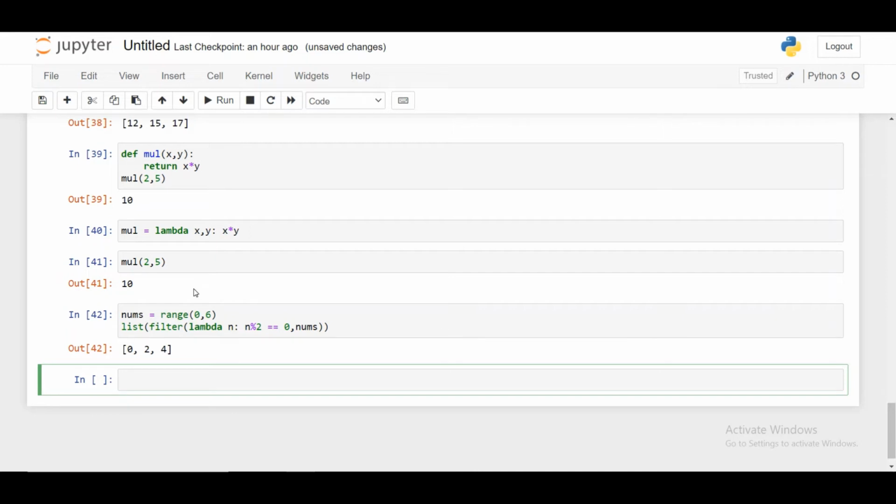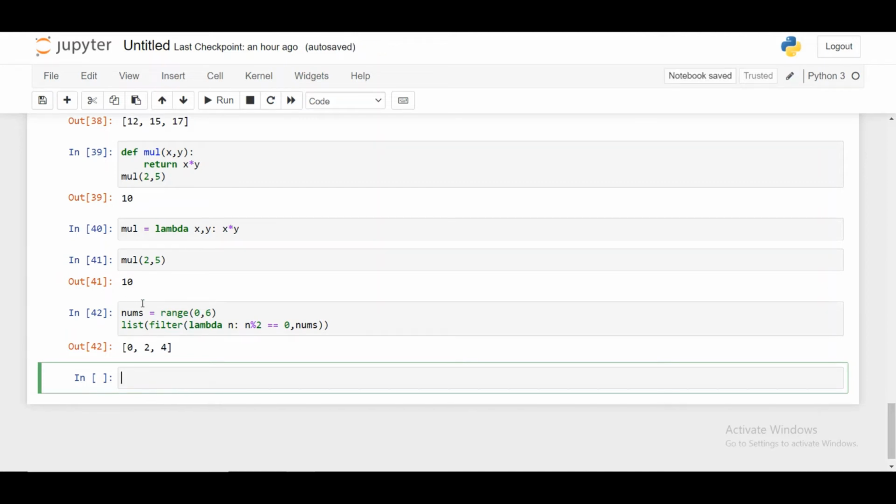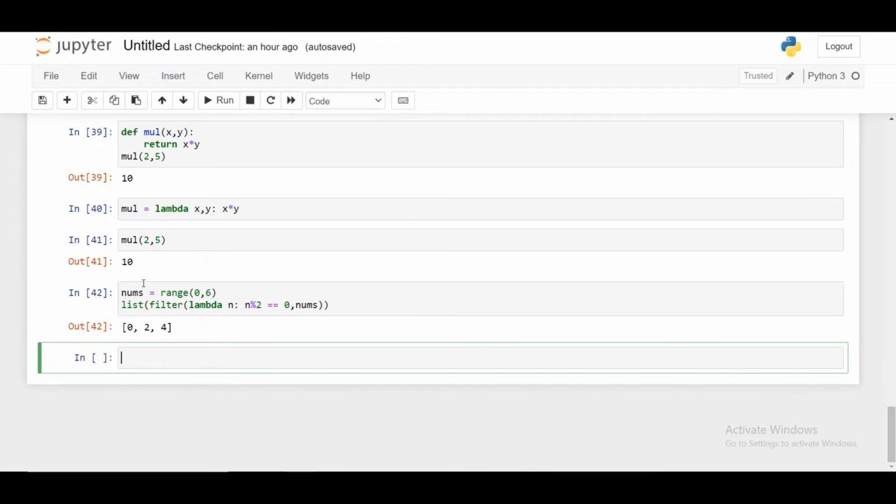Then, as I said, the filter function will filter for the true statements, right? Whatever even numbers are there, only those are filtered and we are getting them as output here. Great. I hope you all got this. Try it once. It's very interesting.